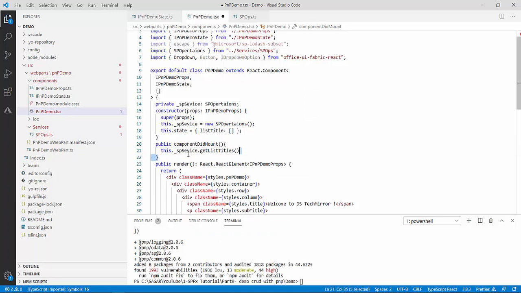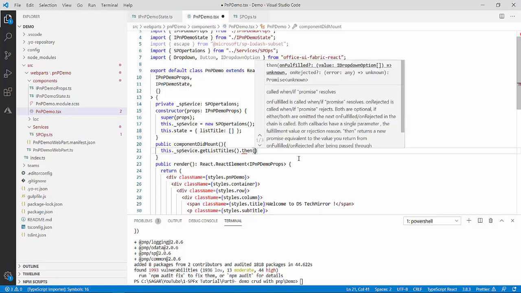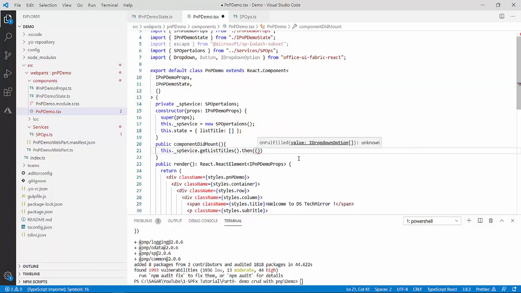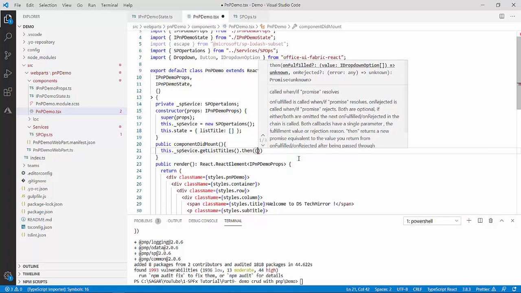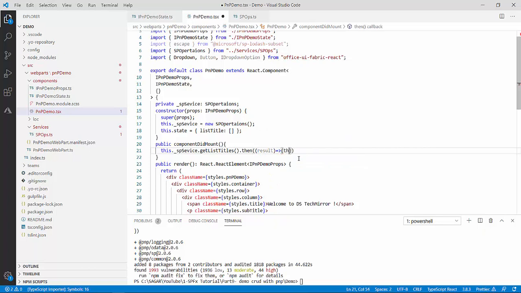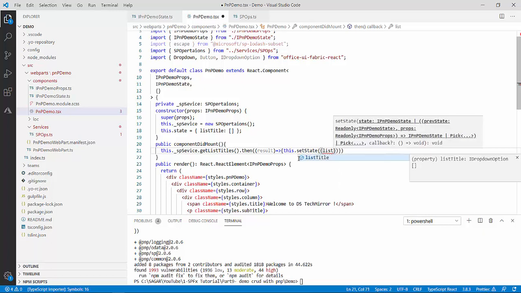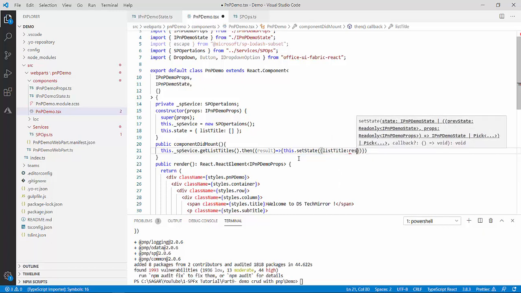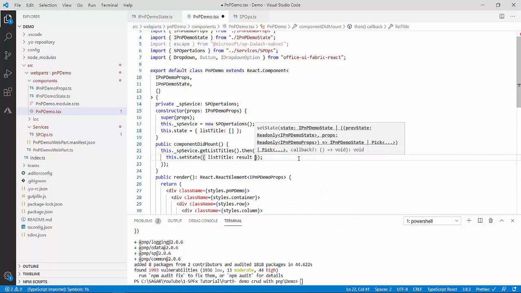I don't have to pass anything. Now this call will give me all the list titles. After that I will handle it with .then, and inside this I will get the result. I will assign this result to my state. For that I will use this.setState, listTitles, my state, colon result, and this is done.